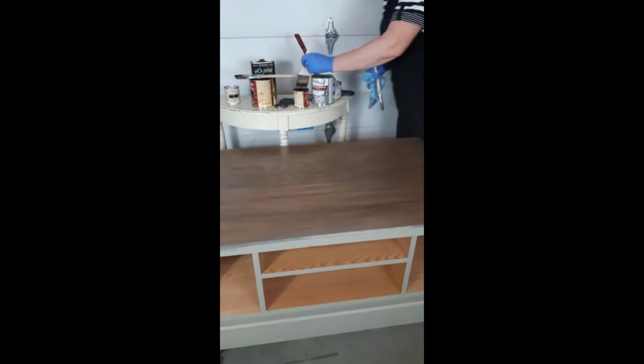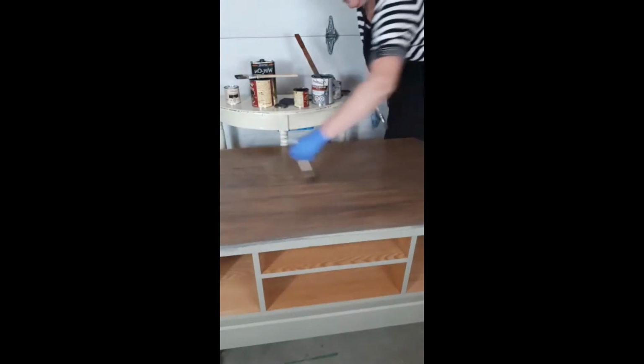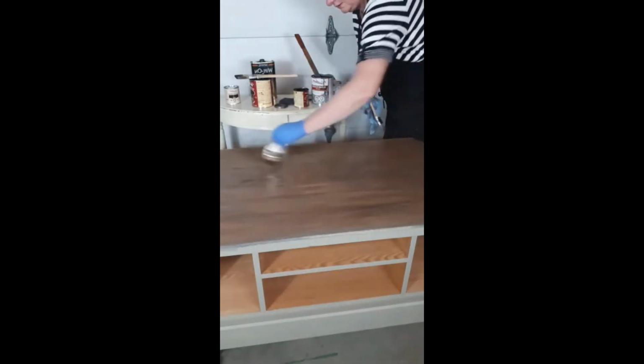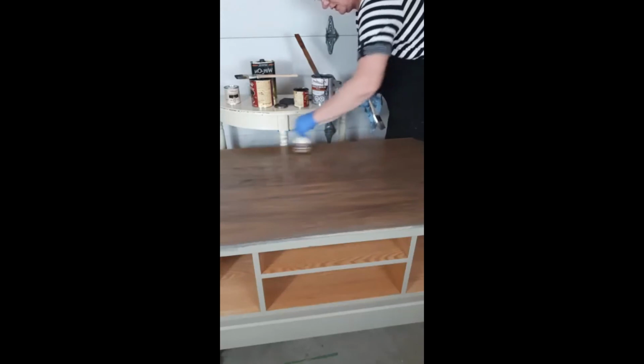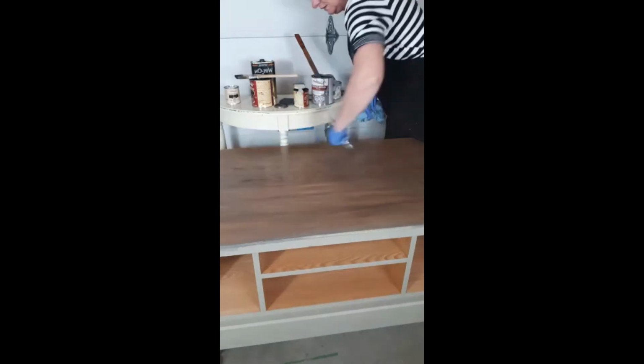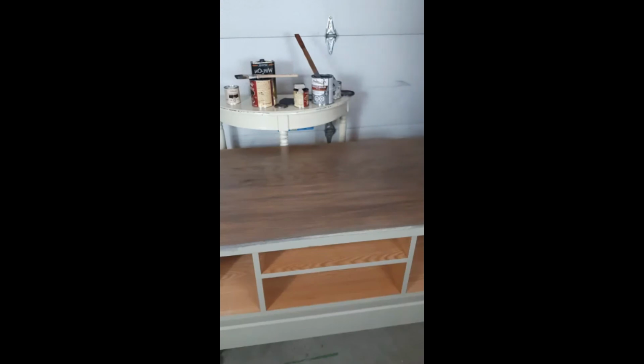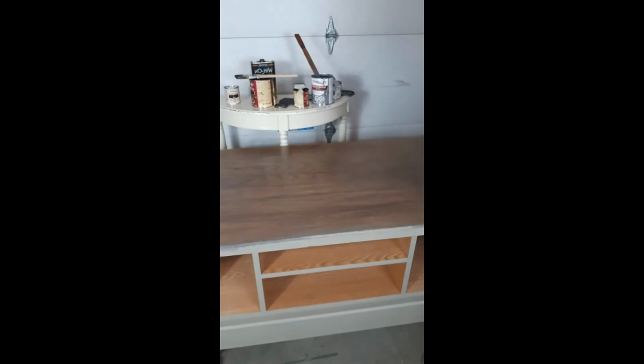I think I'll put a little bit more of the lighter color in here though, and blend some of this out that just got splattered, and that's fine. Just keep working it out. I do recommend getting a 4-inch brush or 3.5-inch chip brush. The chip brushes are really necessary for this because they will pull the stain, whereas a soft brush is just going to make a mess pretty much. So that is it pretty much.